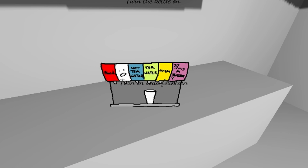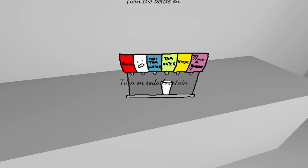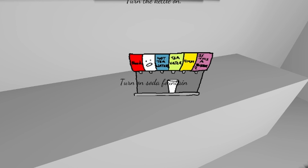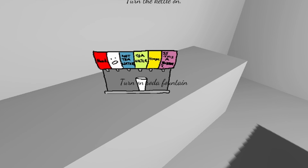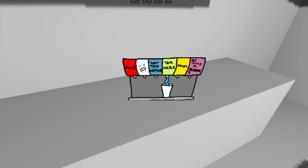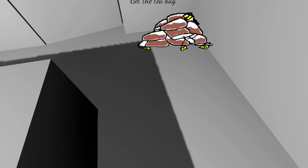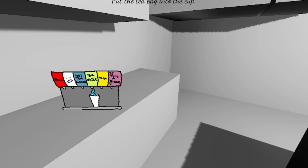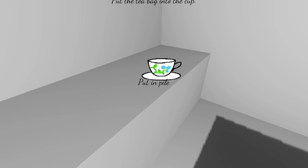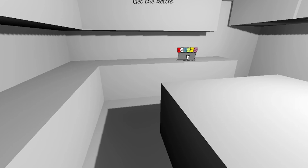Turn on the... turn on the soda fountain? That's not a kettle. That's blood? Tea water, not tea water. This is a what? Okay then, well at least it's not blood. Get a tea. Pick up pile? We're just gonna put them all? Put it into the cup? Okay. Put in pile. Yep, sure. This is going to pick a soda.